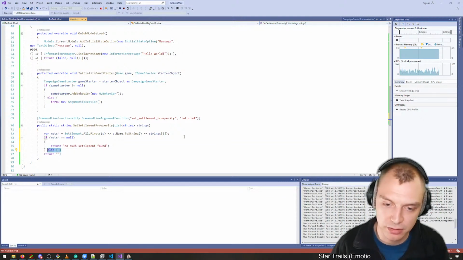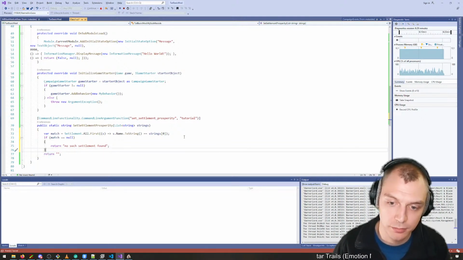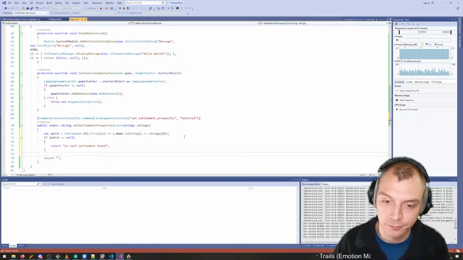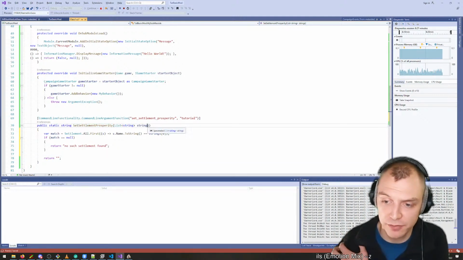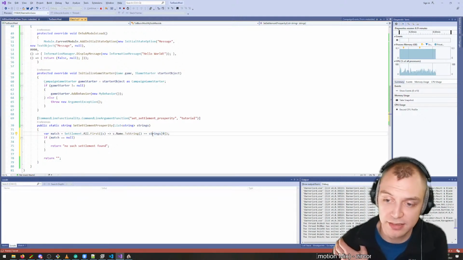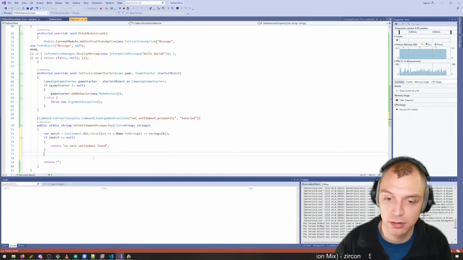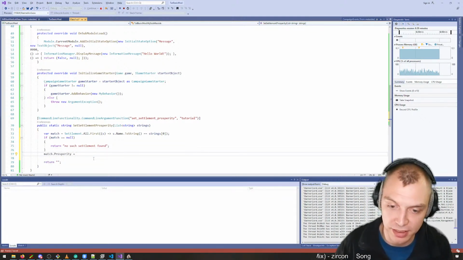Oh, I don't even need this, whatever. And set settlement prosperity needs to have two arguments, right? The first argument should be name of the settlement, and the second argument should be how much prosperity the settlement should have. So match.prosperity. Hopefully this is something that you can set easily.